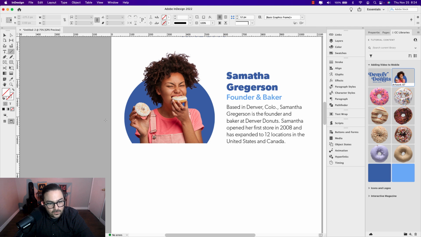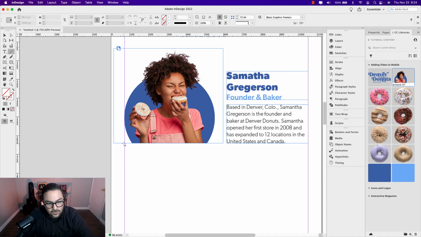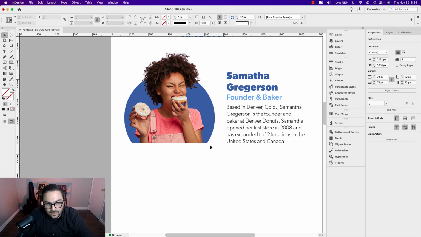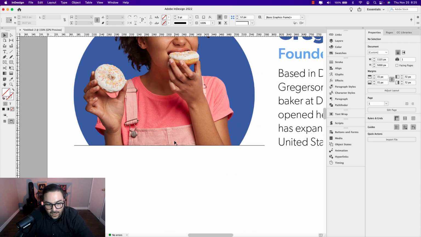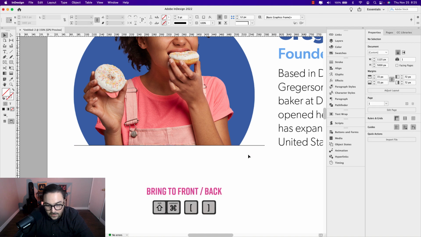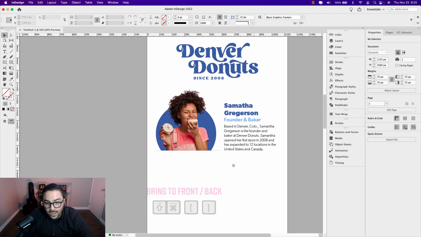And if you wanted to, I have a lot of lines that I'm using in this layout. So I'm just going to create a line rule there. Go to my properties panel and give it a very thin stroke of either 0.25 or 0.5. You could do that. And you can see now she's coming out of that line. I'm just going to send that line or bring it to the front, which is good. Perfect. So now I can start adding some of the donuts.